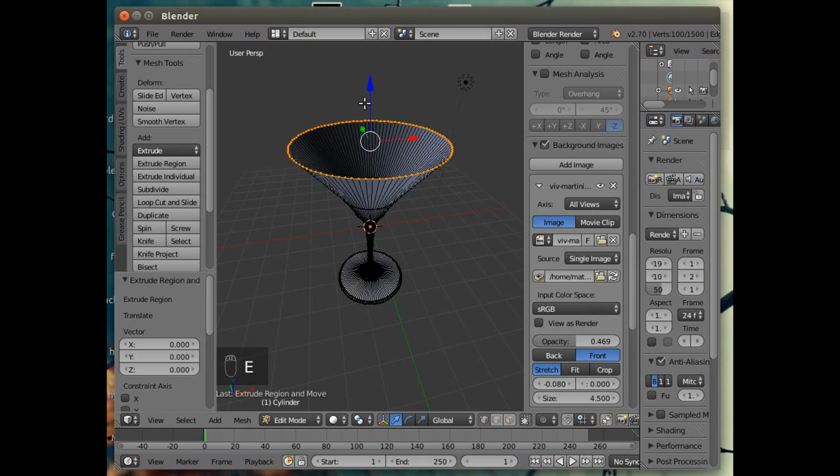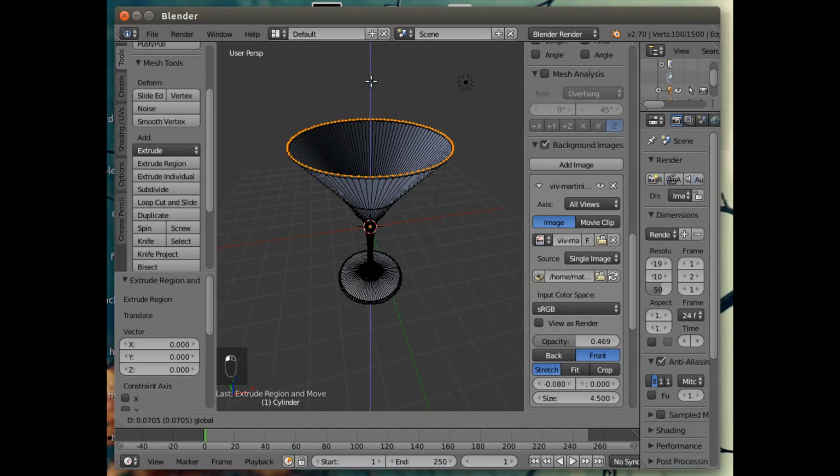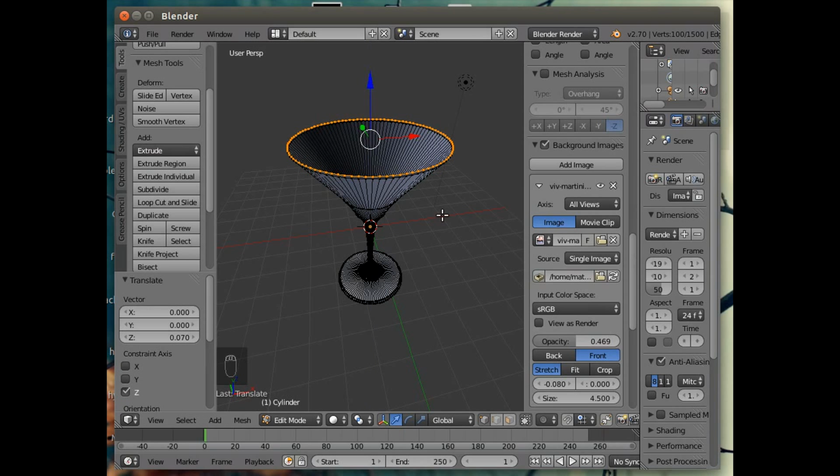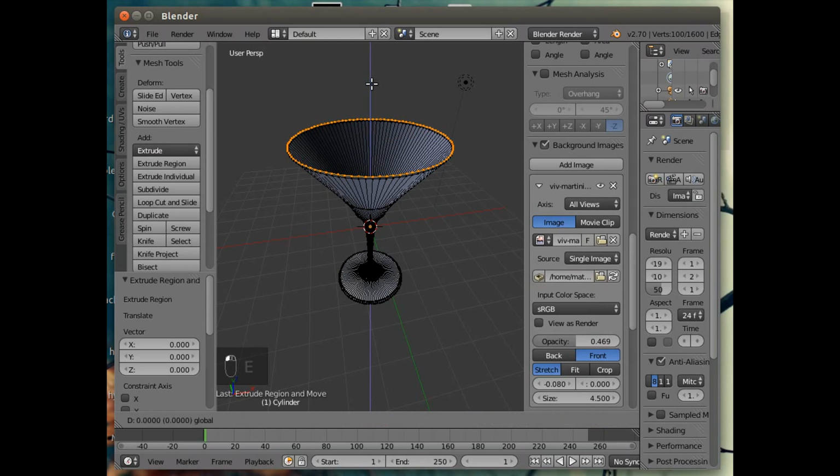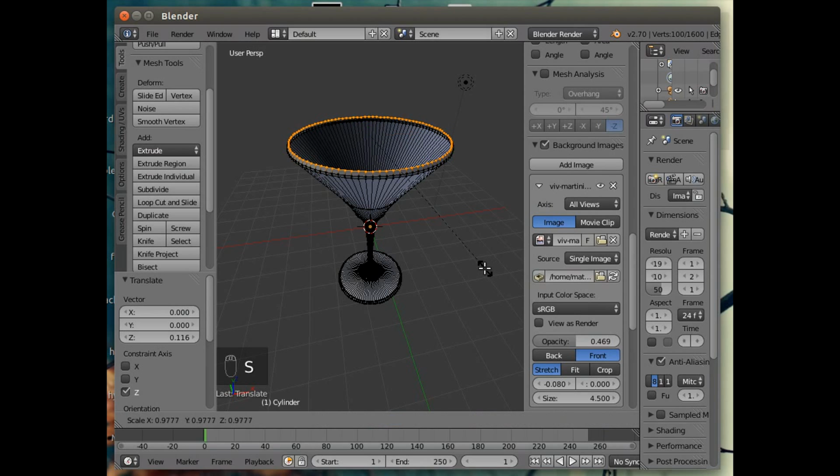I'm going to raise it up, going to scale it out, but not that much, about that much. E again, escape, raise it up, scale it in, and we can drop it down a bit.